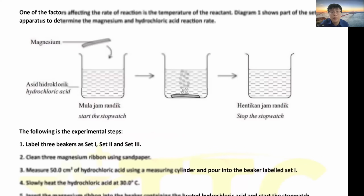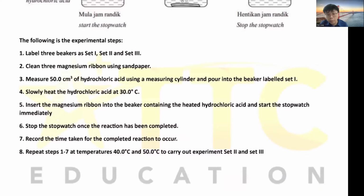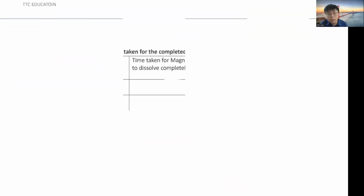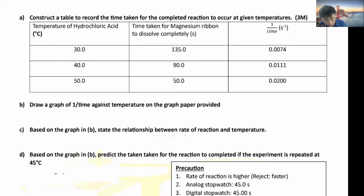I will show in this example. In a guided experiment, they'll give you the procedure. Okay, so most probably it will be guided. Then they will need you to draw a graph. If guided, there is a quite high chance they will ask you to draw a graph.